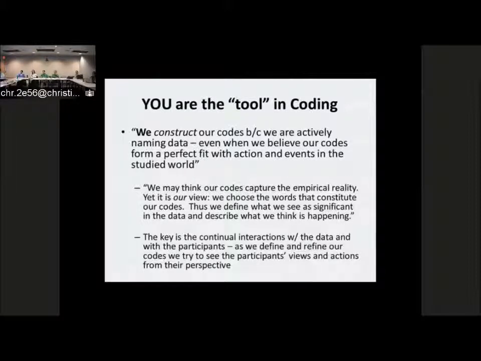The key is to continue interactions with the data and with the participants, right? Working with both. Is this what's happening? Is this what I'm seeing? Now, personally, when I engage in participatory action research, I wait a bit to engage my participants back in. I wait until I feel I've got some themes or some ideas that are really meaty, and then I say, here's what I think I'm seeing. Does this sound like it's actually happening, or am I off here? And then I'll show them how I got there.